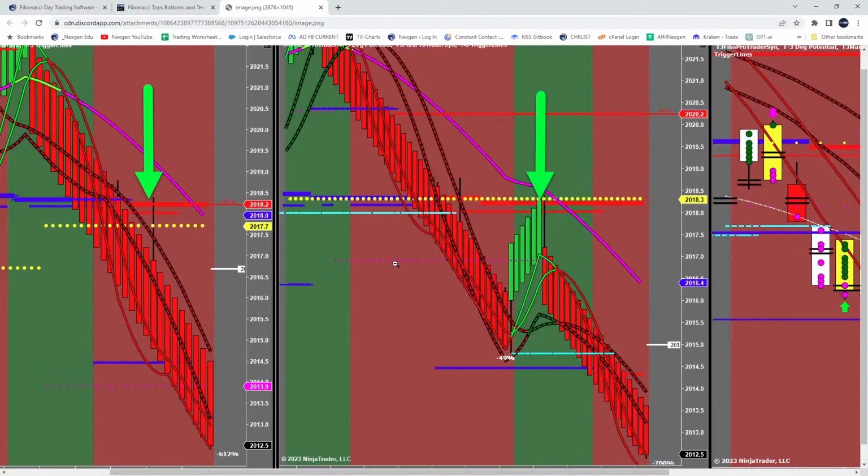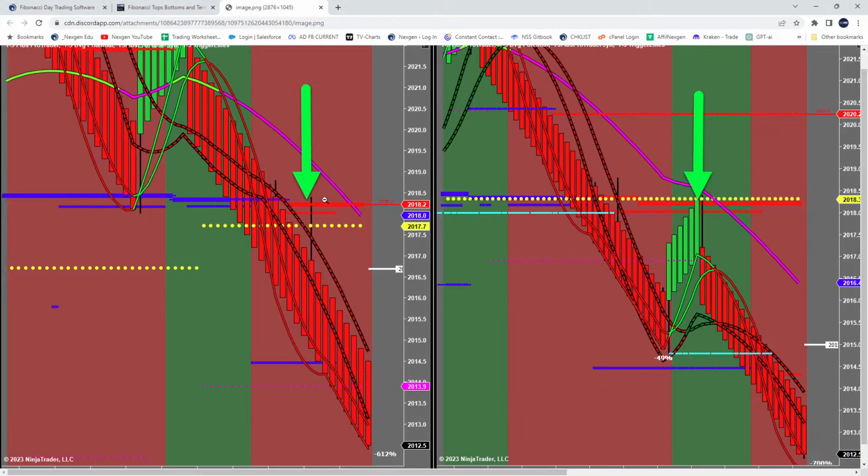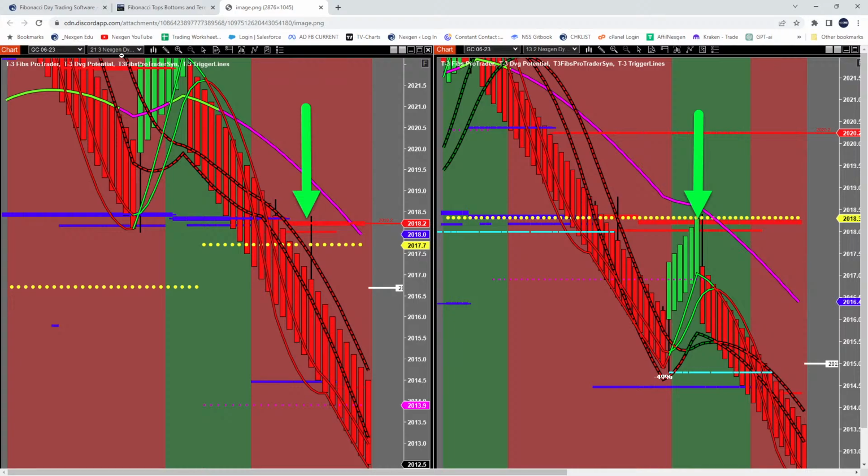And again, when you put this stuff into practical use, if you look at these triggers down here, can you say pretty comfortably that this resistance ought to hold? That's the basic 101 for anything that we do with Nexgen. Now, you may not use a 21. You can, but you might not normally use a 21-3 chart. Now, if you don't use a 21-3 chart, what is this? This becomes a don't go long area for you. Would you guys agree with that?